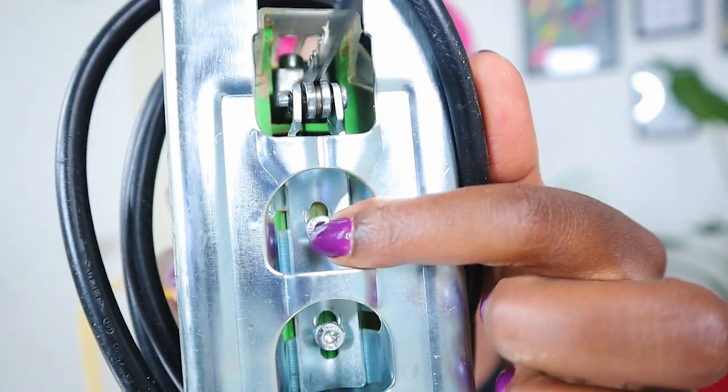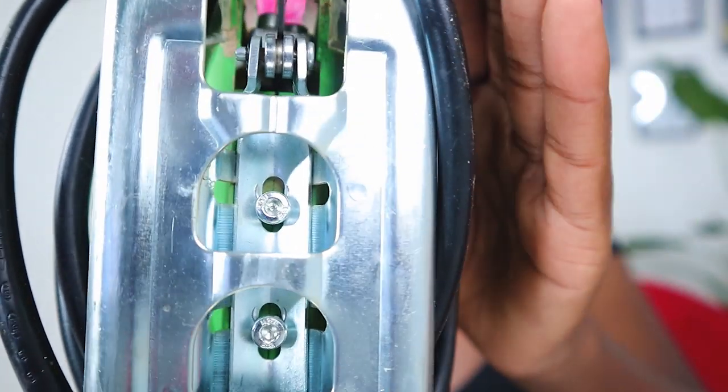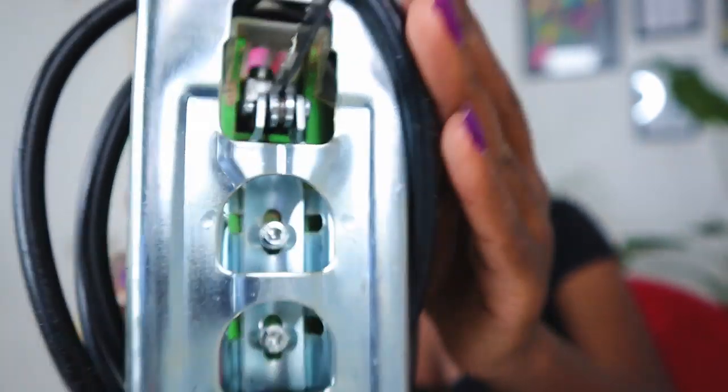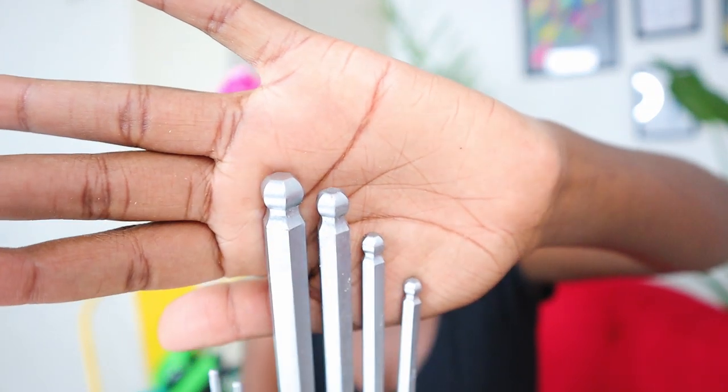Like my jigsaw in here, you see the way these two screws look? It's not a star. It's not your normal screw. It's not like the one that's like this or just straight. So these are the tools for opening that kind of screw on one side. Then on the other side, there's a different type of screw that looks like this. It needs something that looks like this to enter it for it to work. So it's a two in one.